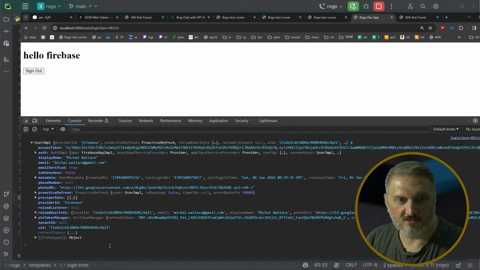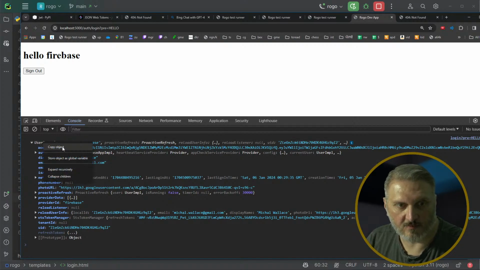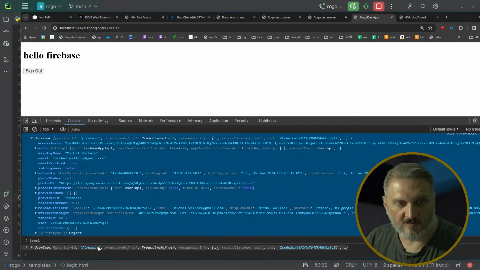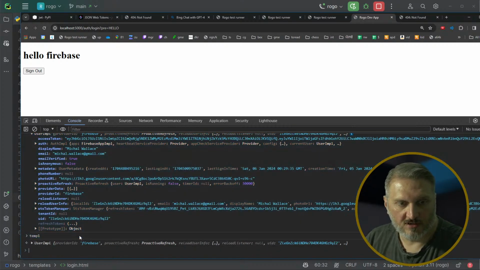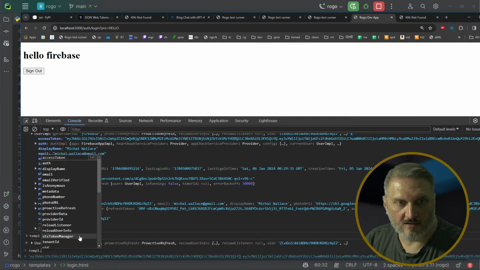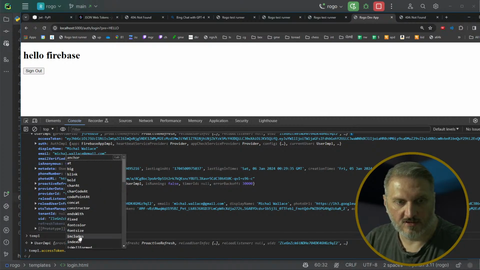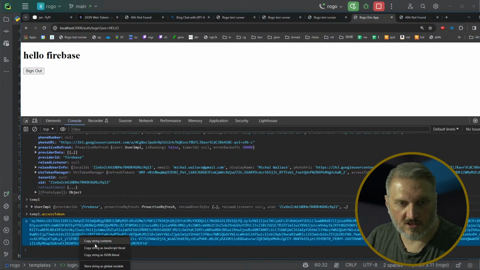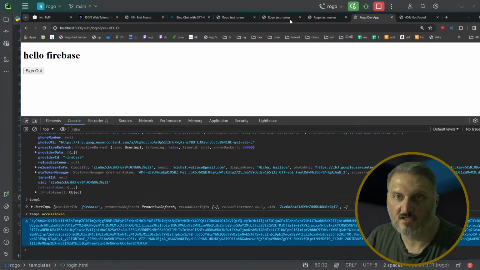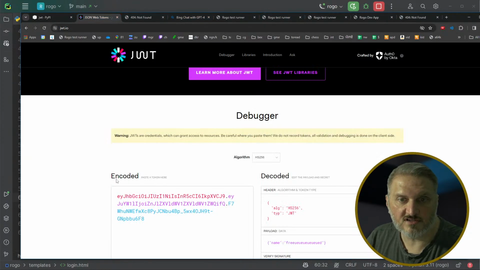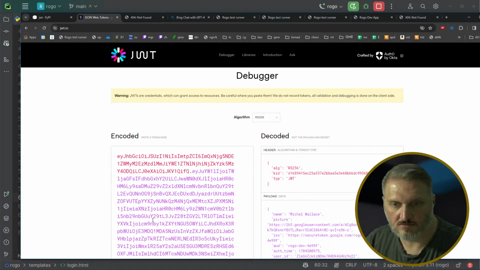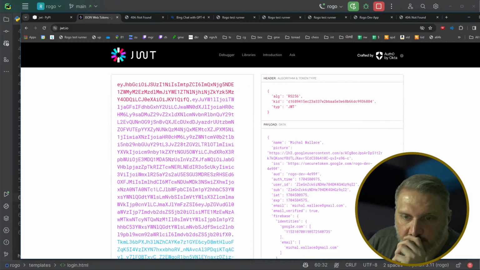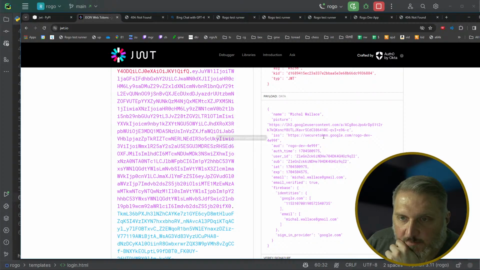Okay, so we can say, oh, we've lost this. That was in a module, so we've lost this. But we copy object, store it as a global variable, and then we can say temp1.accessToken. Copy this to clipboard, copy string contents. And then if we go over here to this, I bet this is a web token. And it is. It has all kinds of stuff about me.